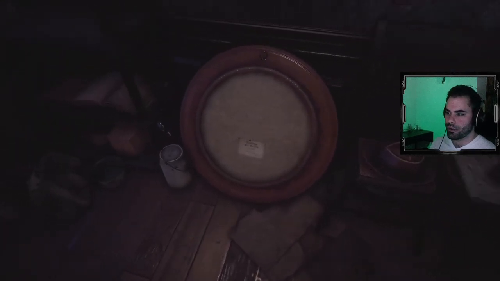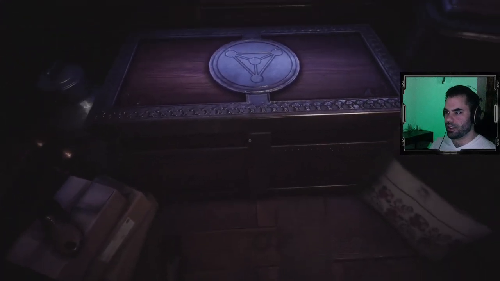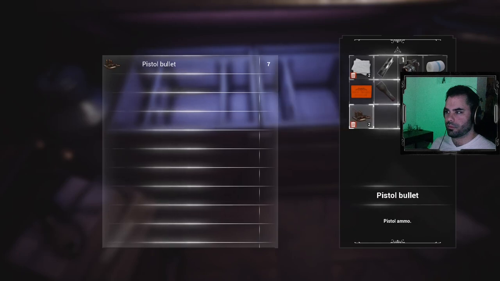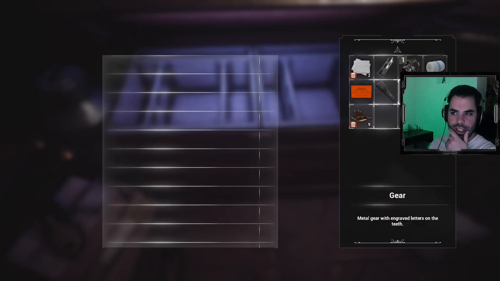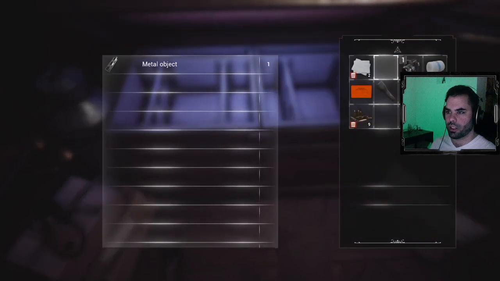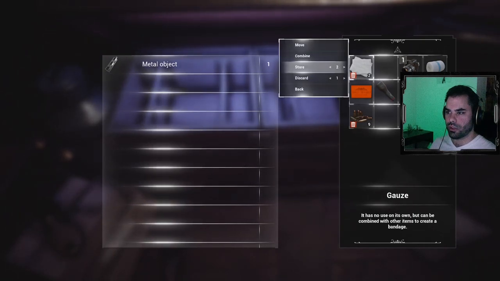Let's check in the drawers. Because you find like inventory upgrades or important items. And now we can find ammo. We know that too. There's a huge chest here with that symbol. Oh, this is a Resident Evil box. Withdraw. Okay, so we can leave some items here. I'm gonna leave the metal object. Door. I'll leave the gauze. Sure.